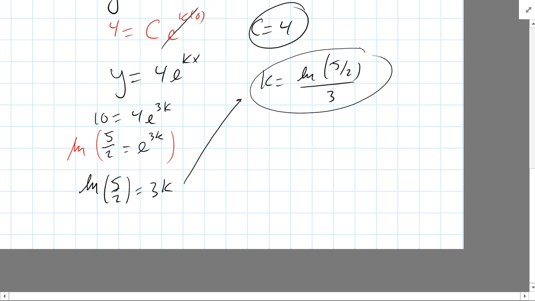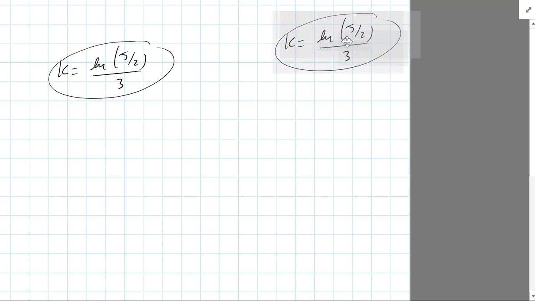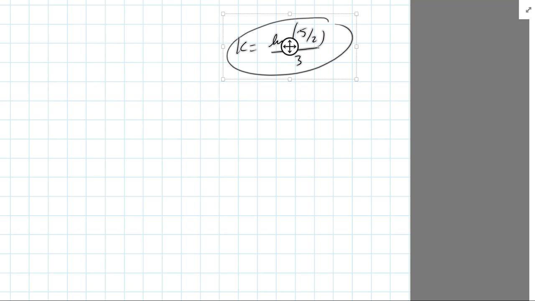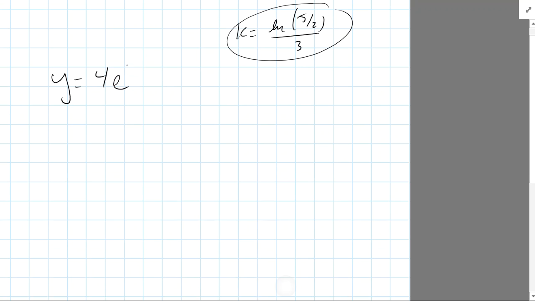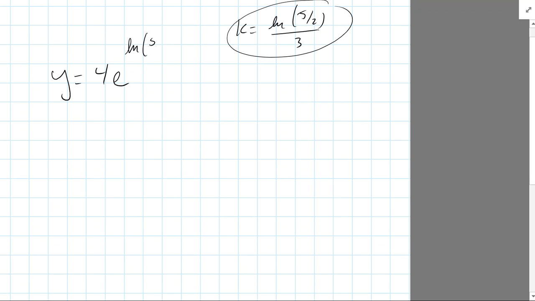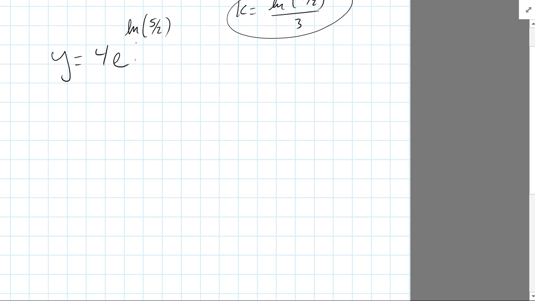No. We're going to go to another page, so I'm going to copy this and paste it on my next page. So I'm going to use this, and what I'm also going to use is my equation. And what does my equation become? It becomes y equals 4, that was my C, e to the natural log of 5 halves over 3 x. Keep it as an exact value, otherwise you will have a rounding error, and I guarantee you they will set you up on the AP test, because they do that. Is that my equation after I've done everything for this?